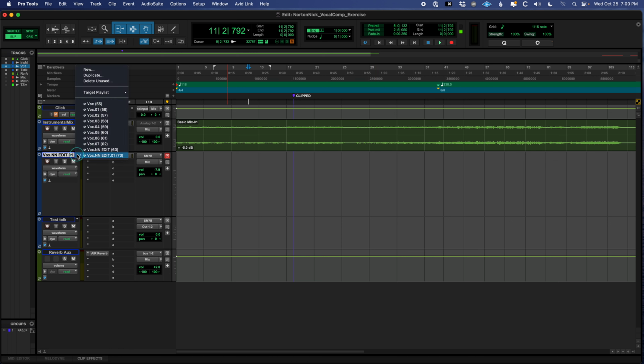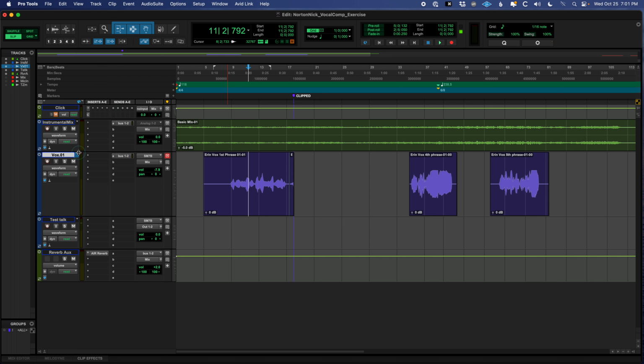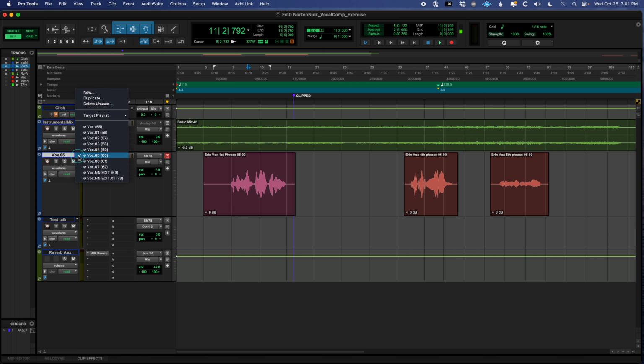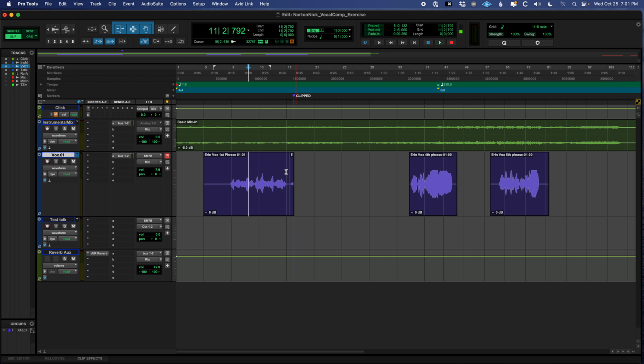And over time, after a few takes, you end up with a bunch of different performances of the material that you want to record. Whoever recorded this before me seems to have 5, 6, 7 takes. And you can scroll through these by holding Shift and pressing the up and down arrows.